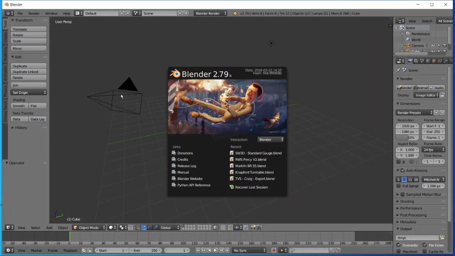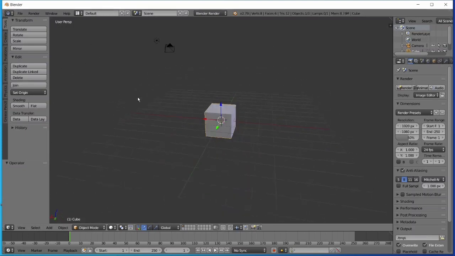Now, the second part, which is pretty important, is the keyframes, or how would I say it? I can't remember what it's called, but when you press 1, it should take you to forward view like it just did there. And when you press 3, it'll take you to the side view, and 7 to the top view, and so on and so on. If you press 5, it'll take you in and out of orthographic view.